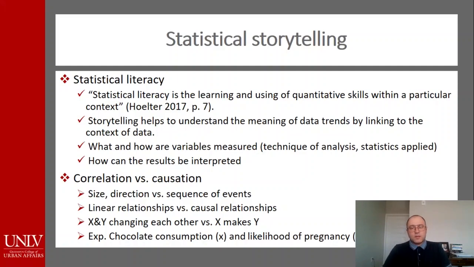Our next topic is the disconnect between correlation and causation. If we consider the relationship between two variables, we need to consider the type or inherent nature of the relationship. If it is a correlation, we need to make inferences based on the correlation relationship. If it is a causation relationship, we need to interpret based on the causation relationship. So in correlation, we focus on the size and direction of the relationship. But in the causation model, we focus on the sequence of events.